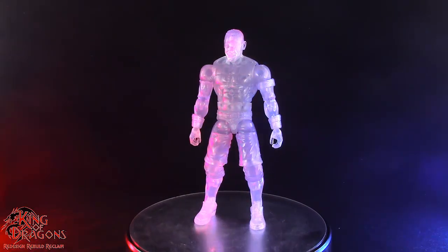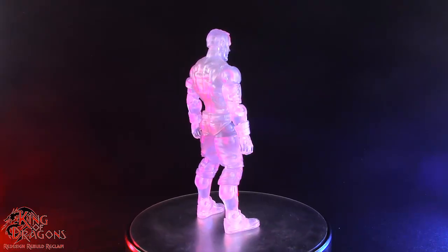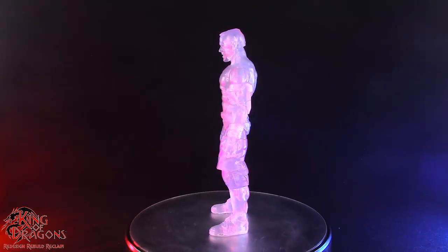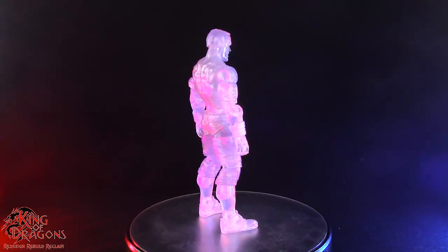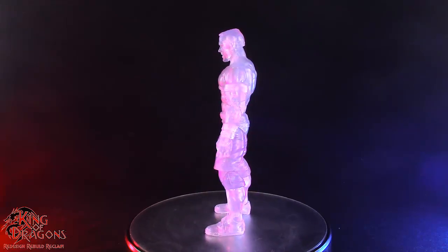And so here we have John Cena out of the packaging, and can we just take a moment to appreciate that this gag has been running for about 10 years now. This joke has gotten to the point where we finally got an invisible John Cena action figure. Although he's not 100% invisible, you gotta commend Mattel with running with this gag.